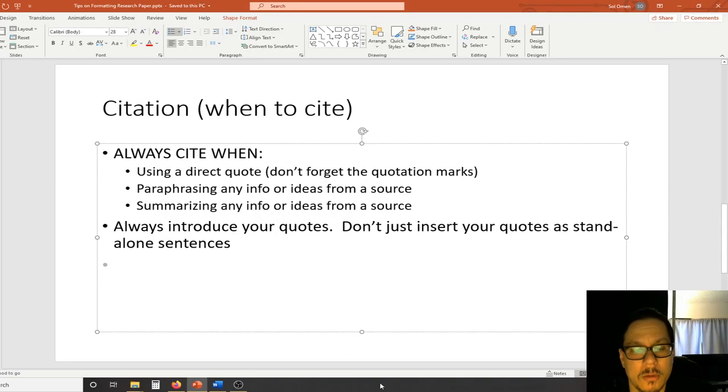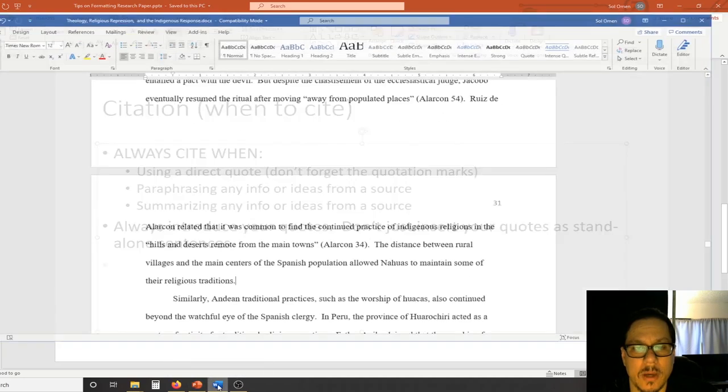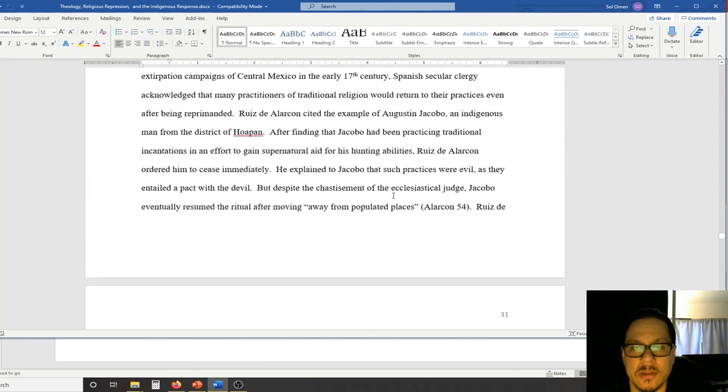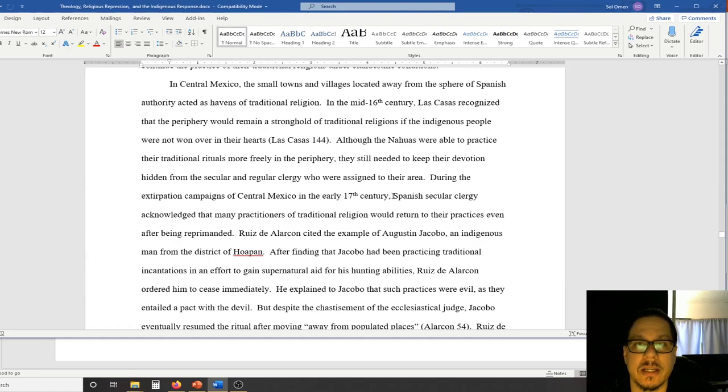Okay. So before we stop with citation, let's go back to this example here, and I'll show you what the citation looks like. In this sentence right here, I got this from a book. It wasn't my own thoughts. I actually got it from a book, and so I have to cite it. And I put it in my own words. There's no direct quotation in this sentence, right? But I got the information from a source, so I have to cite it.